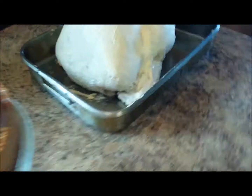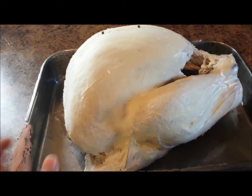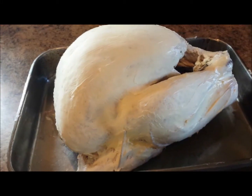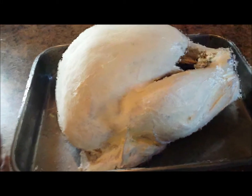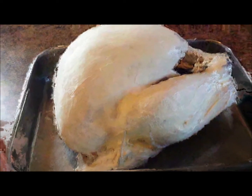And then over here I just have my turkey that I've taken out of the fridge, and it was pretty cold, so as you can see, the butter has literally just hardened on the bird, and it's coming down to room temperature, and it'll be ready to get put in the oven in about 2 hours.